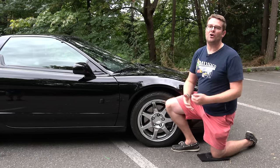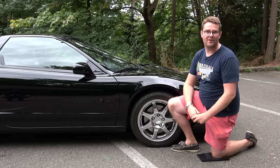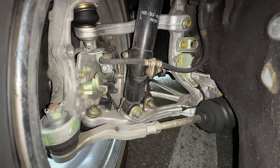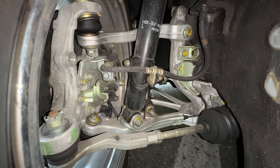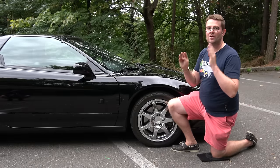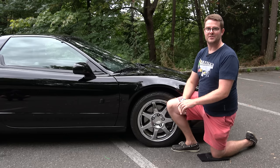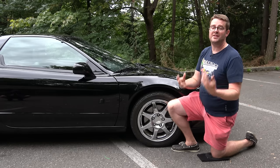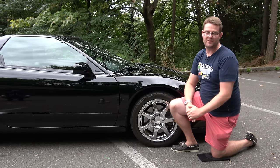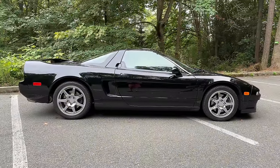But outright performance wasn't the only area where the NSX trounced the Ferrari. It was also in the handling department that it was a much better car. This car had a lot of lightweight aluminum suspension components in addition to its aluminum body, but it also critically had double wishbone front and rear suspension. Now, as I mentioned in a previous video, the benefit of double wishbone suspension means that you can control the car better through corners. It means that it handles more flatly, but you don't have to run very stiff shocks and springs. And so the result is you don't compromise the ride, but you get excellent handling. It also allows the engineers to play more with the setup than they would be able to normally with a standard McPherson strut setup. And so naturally, in a car that's designed to handle extremely well, you find double wishbones front and rear for the NSX.